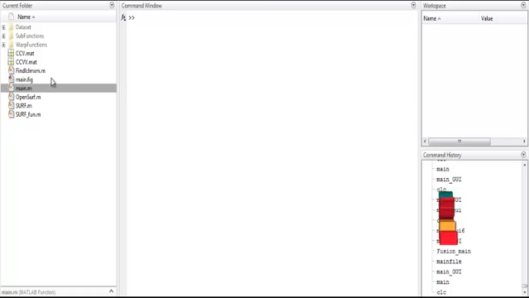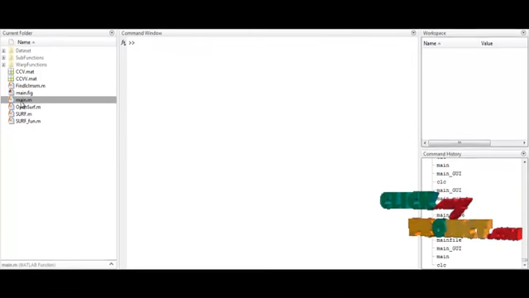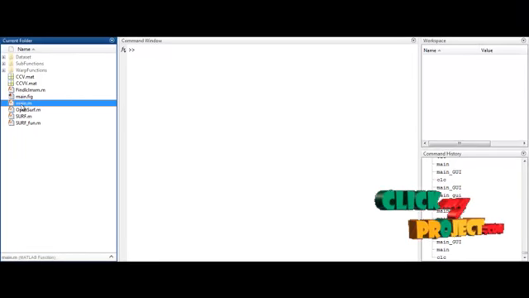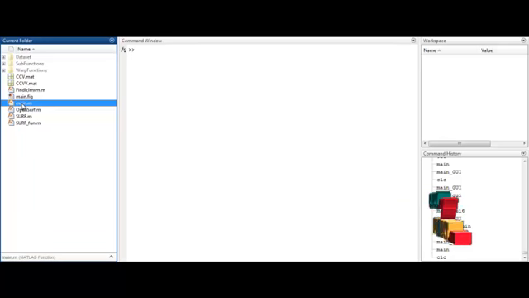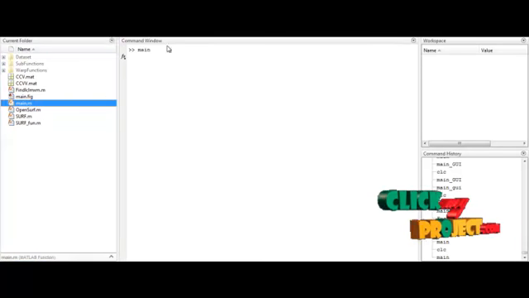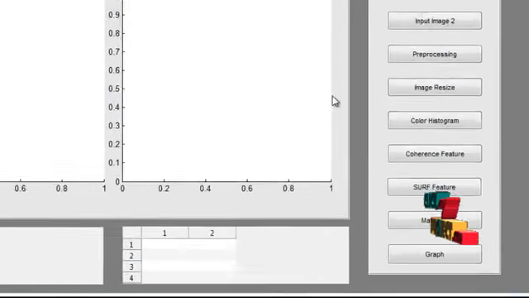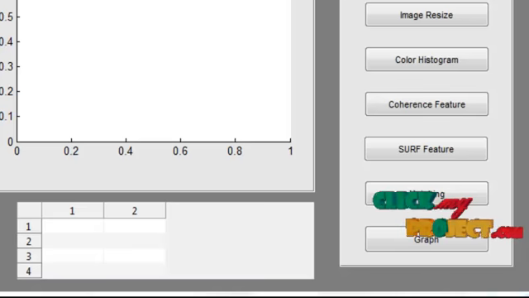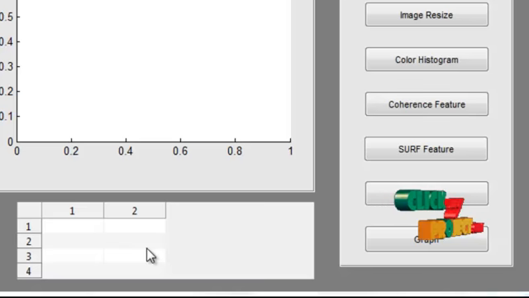Now we discuss the initial running procedure for the process. At first select the main.m file and right click on that file, then select the third option, run. Now the initial GUI window is opened. In that you can see several buttons. These are known as push buttons. Then these two are axes. Then these two tables are represented as UI table 1 and UI table 2.